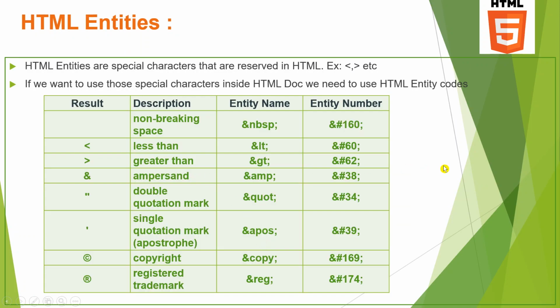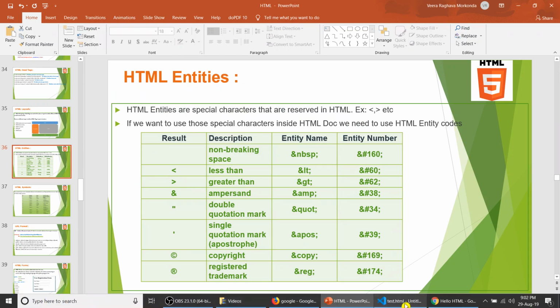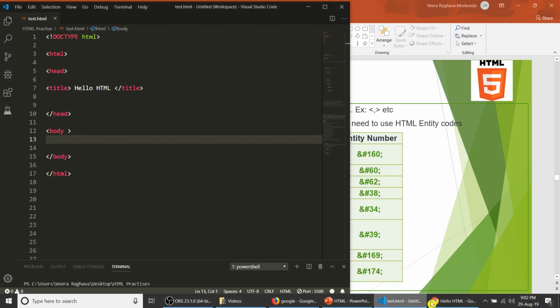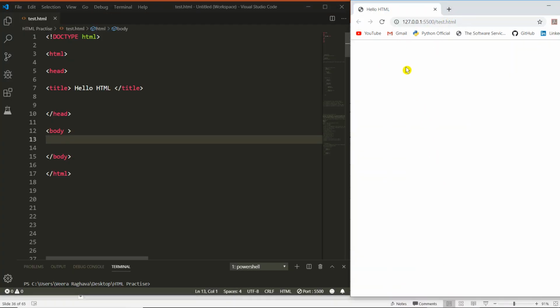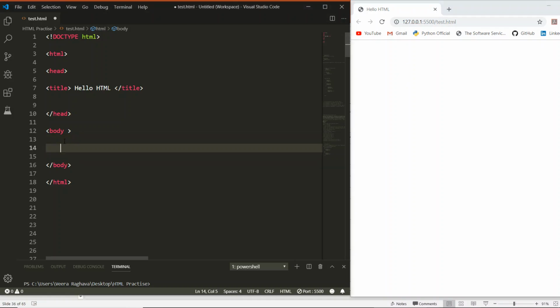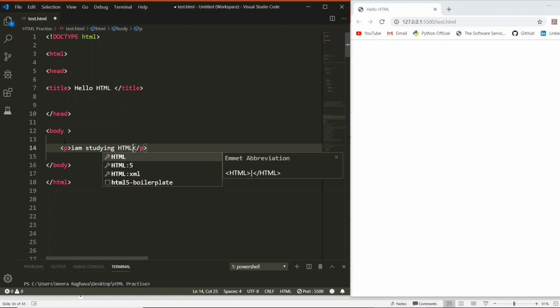Let us move to the VS Code and check. Define a paragraph element: I am studying HTML.